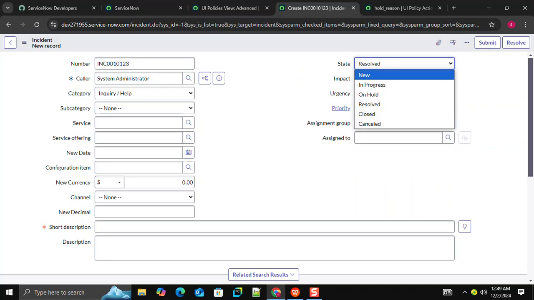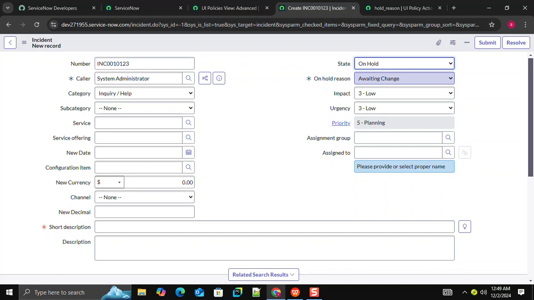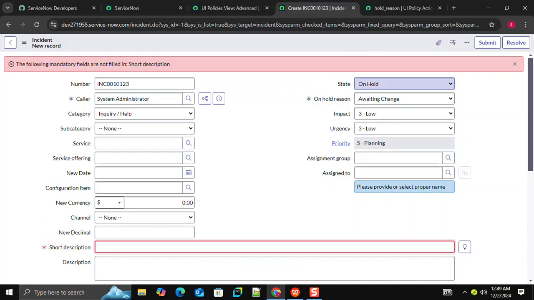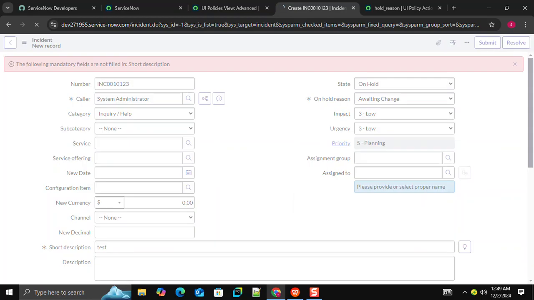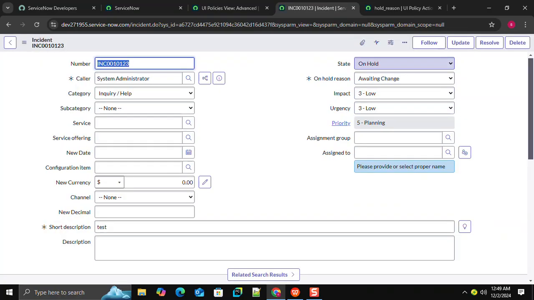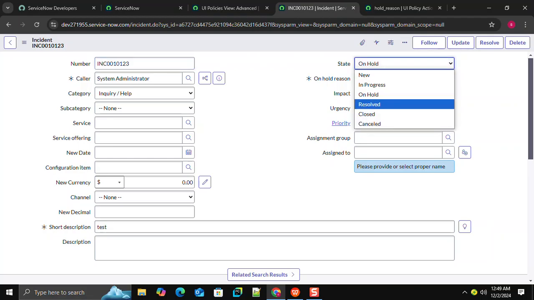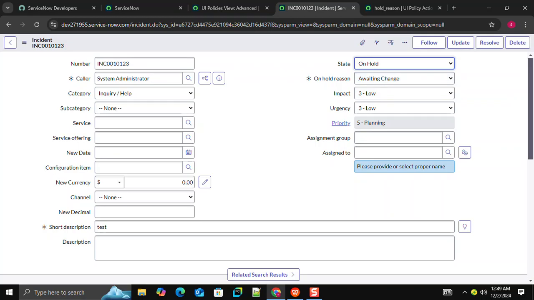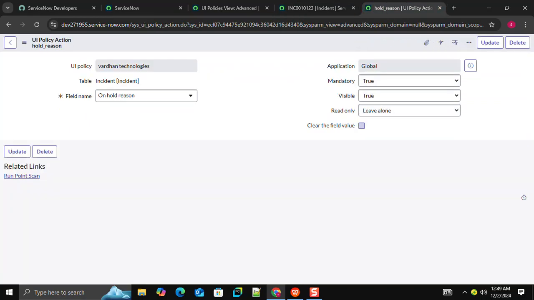So for this on hold awaiting change, this value I want to clear. So save it, or I want to give this a test. When you save it, right? So when you check this clear the field value box, let us reload this form again.